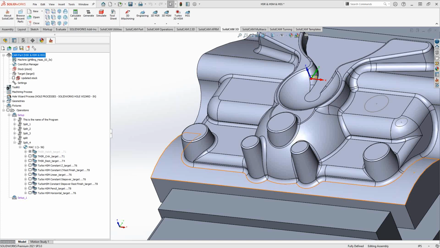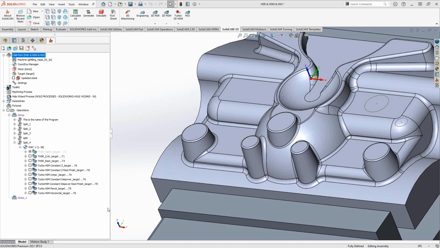So the Turbo HSM toolpath is a next step above the original HSM toolpath that we've covered in this introductory series. It also will allow you to add a set of rules to finish your 3D model. But with this toolpath in particular, you have an extra set of operations, an extra set of parameters you can plug in to further dial in this finishing toolpath. So let's take a look at it.